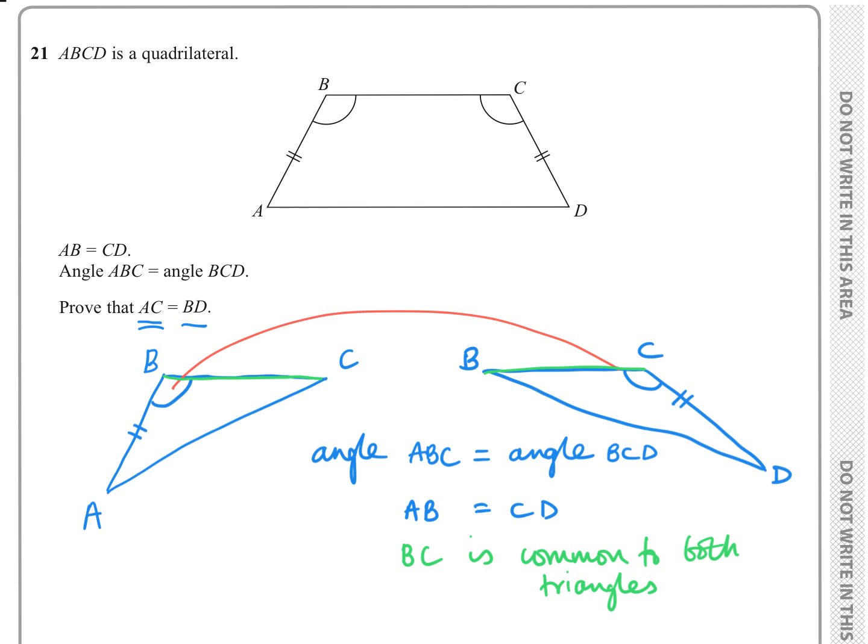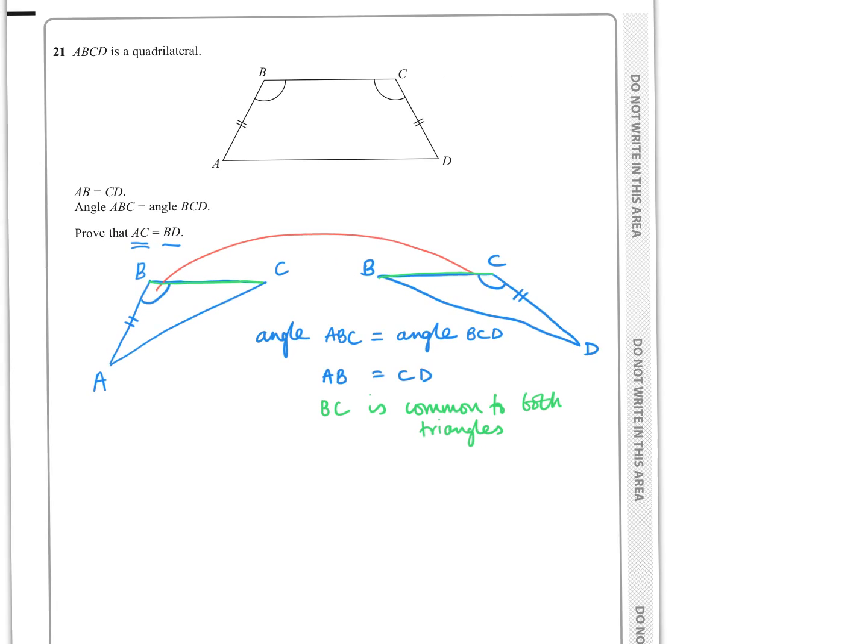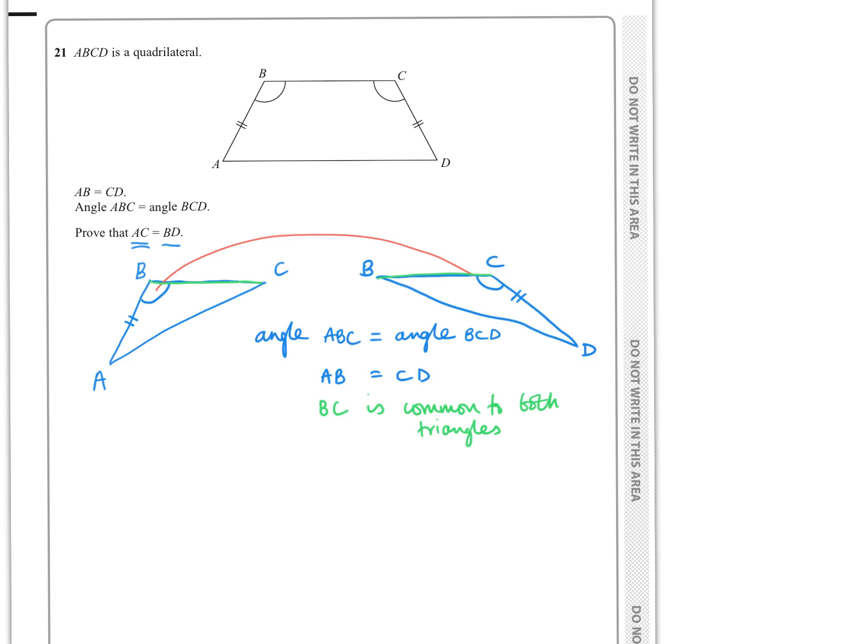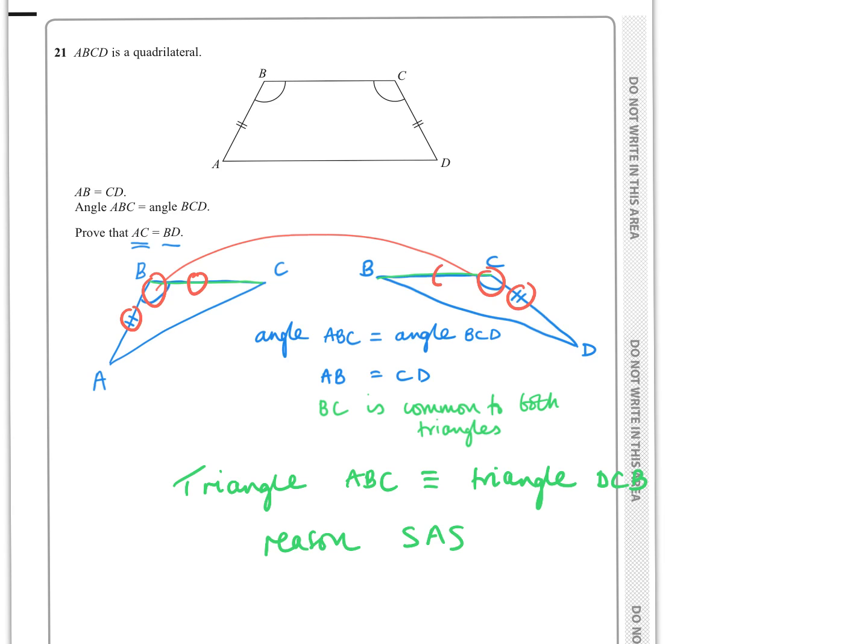And what we can conclude from that is, if you know how to do your proofs, we have to state a situation here that triangle ABC is congruent to triangle DCB, and the reason is side, angle, side, and in this case we have a side, an angle and a side, an angle and a side that correspond to each other, and from that therefore AC equals BD.